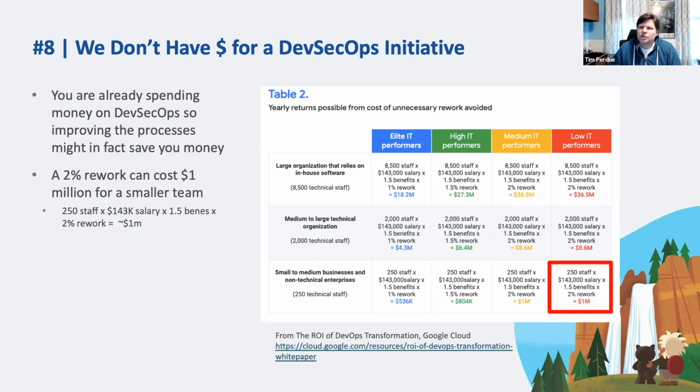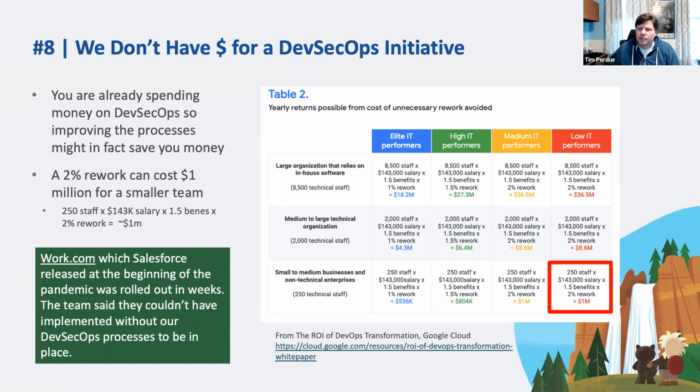And so you can just look at some other metrics, but the rework is so much of an ROI. You reduce it with DevSecOps, and you can maybe reallocate some of that money to some tooling and stuff you'll need to actually do this right. Okay.